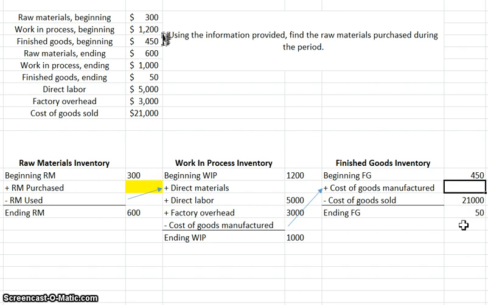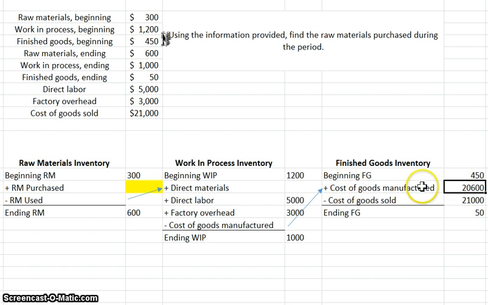So now we can use basic algebra to find that missing unknown, cost of goods manufactured. If you remember your basic algebra, just solve for x. So we're trying to get this one alone. We would start with our right-hand side, 50 plus the 21,000 minus the 450, and you can check that math just to be sure. 450 plus 20,600 minus 21,000, that does equal 50, so we are good to go here.